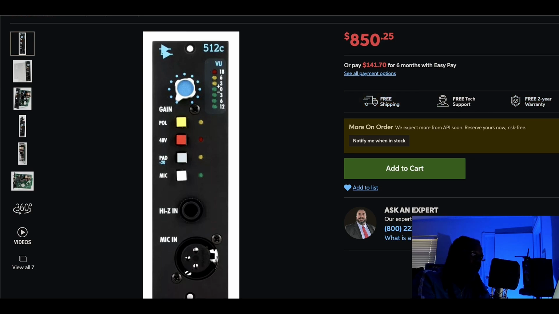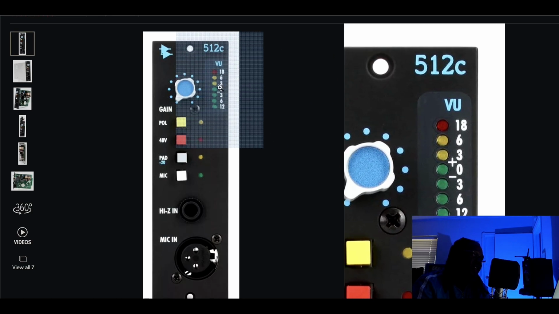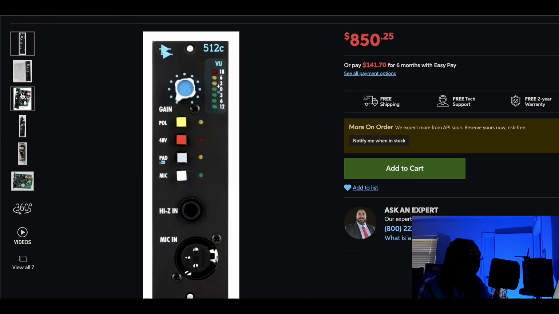It has a 2520 op amp in it, which is known in a lot of those API pieces, like the API 2500, the EQs as well. A lot of API gear has that good preamp sound. So that's the thing about it, this sound is very familiar, and usually the sweet spot with something like a 512C is that first to second orange light, but not the red where you'd be kind of clipping. But yeah, this would be very good as well.